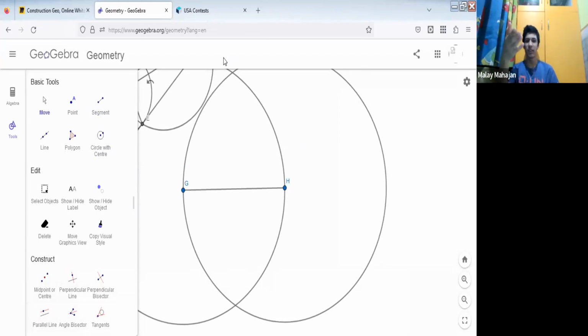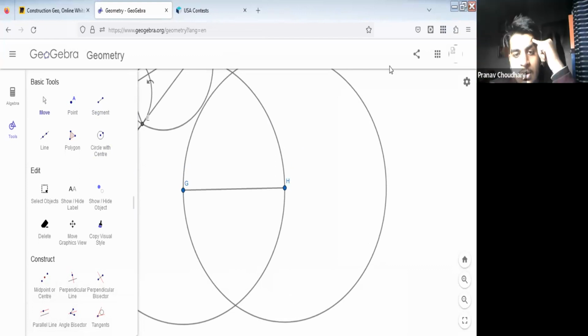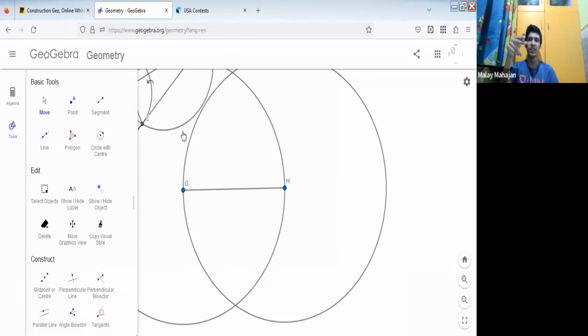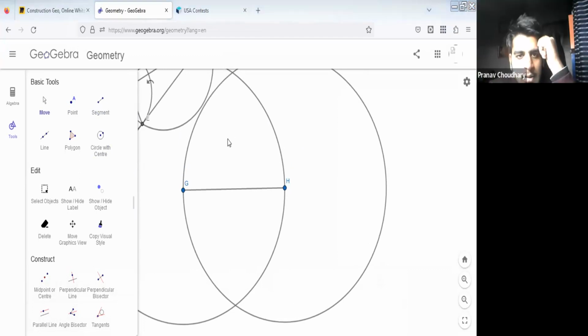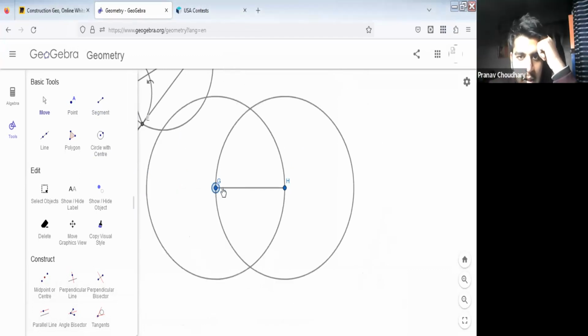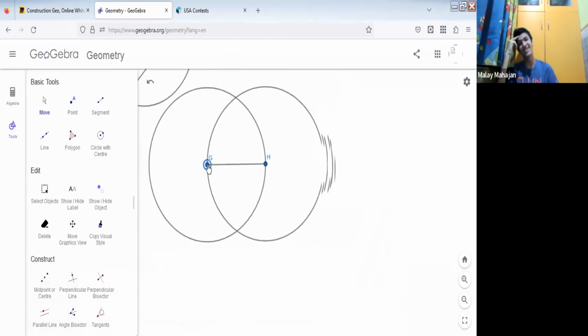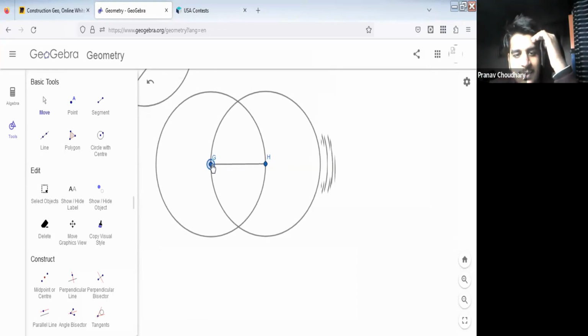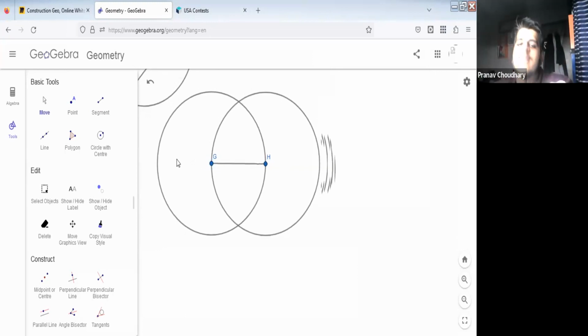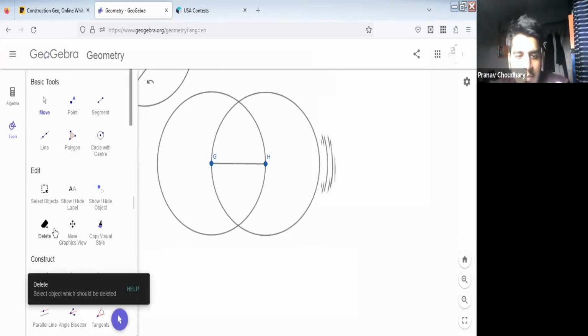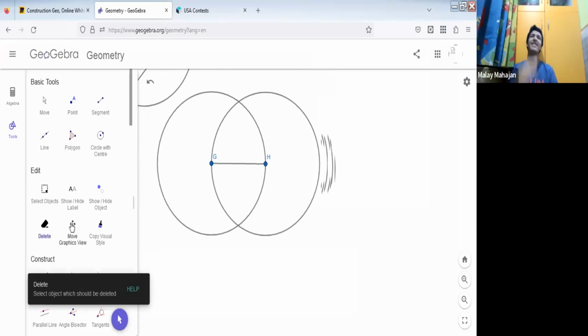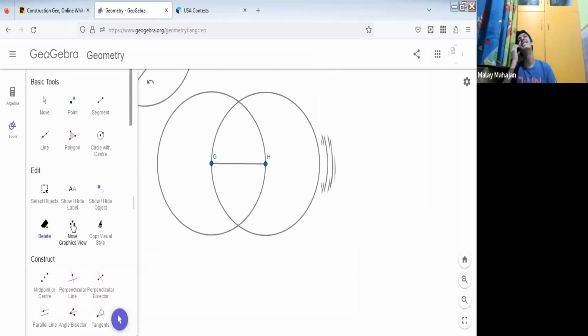Oh, we can call the intersection of these 2 circles X and Y. Then draw a circle with diameter XG. One second, how do I resize this thing? You can't draw a circle with diameter. Sad. You do not have a compass, Malay. Sad. Yeah, we do not have a compass.